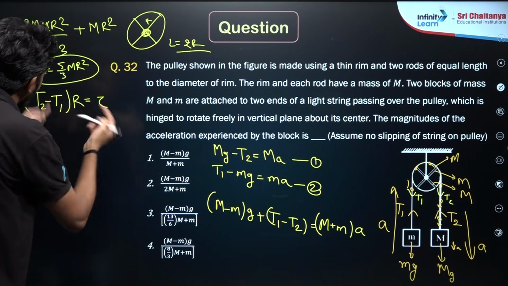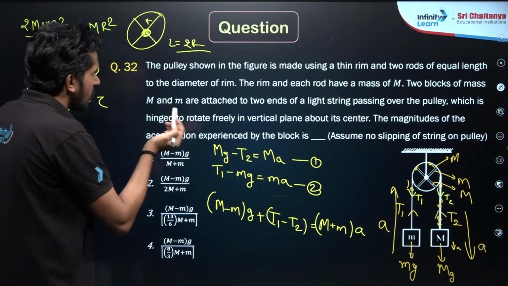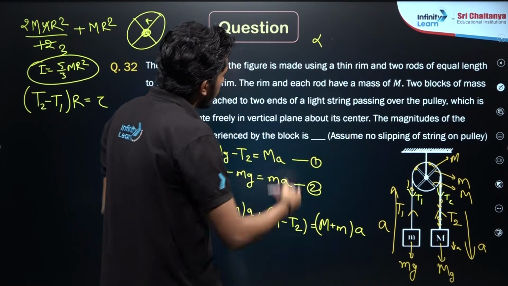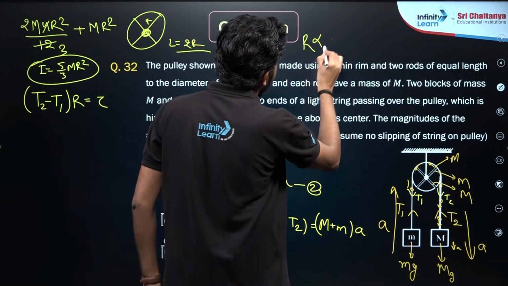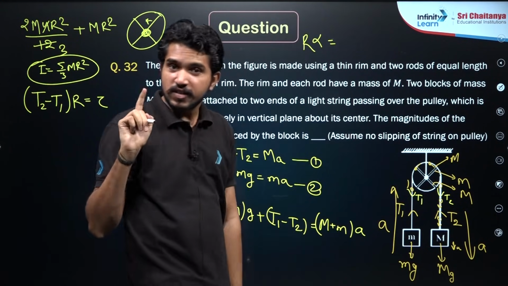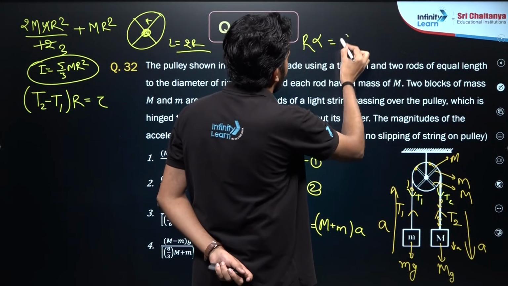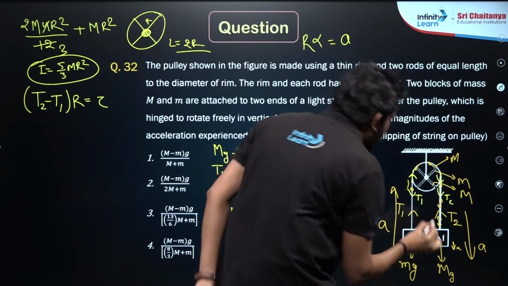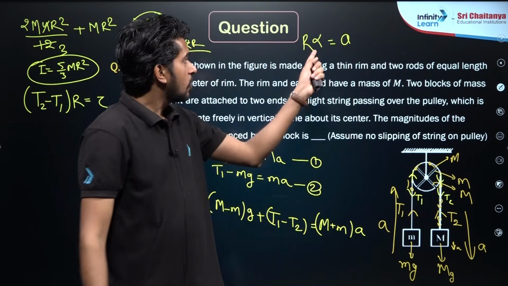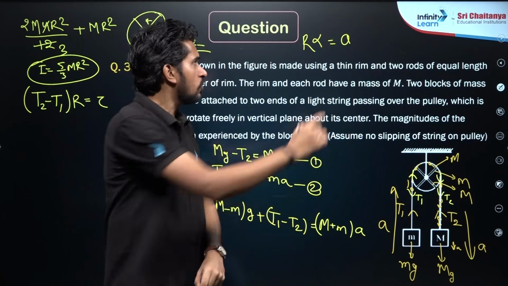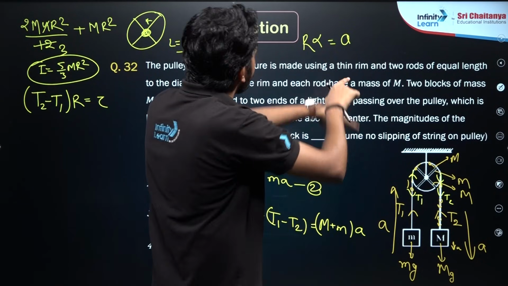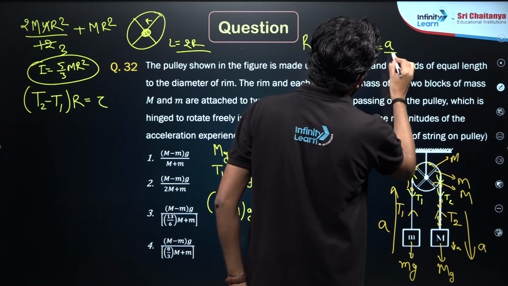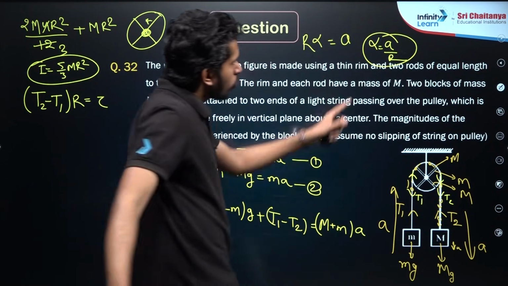Now simple thing. Torque is I alpha. Torque is I alpha. Now we have one more thing, alpha. So we know that R alpha is tangential acceleration, yes or no? And that tangential acceleration itself is the acceleration for the blocks. So that is A. Otherwise I could write a_T, but I am going to use it as A. So alpha is A by R. Simple. Put all the values here.